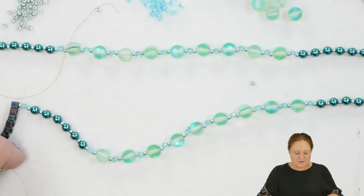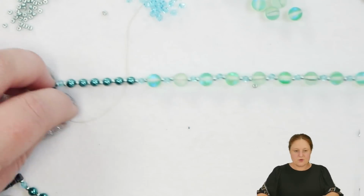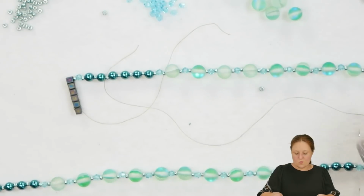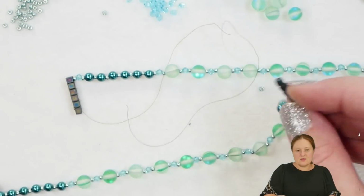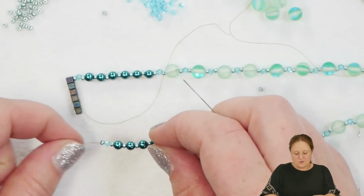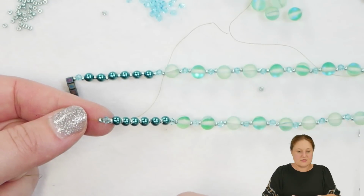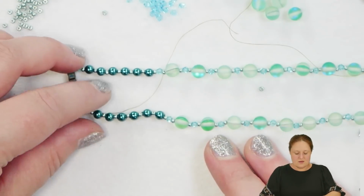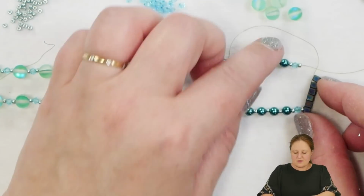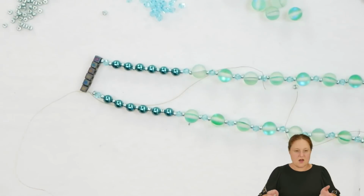So now to start connecting these two pieces together, I'm going to actually set them up opposite of each other. So if I bring this down a little bit so we have this end in frame, what I'm going to do is flip one of my pieces so that the little ladder stitch end is here opposite, and the end where I'm ending with my crystal and my little seed bead that I used as my stop bead is going to be on this end. So if I can kind of go back and forth here, I have this happening on one side, and on the other end here I have the same thing, just opposite.